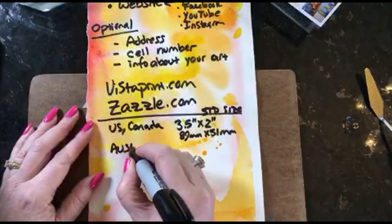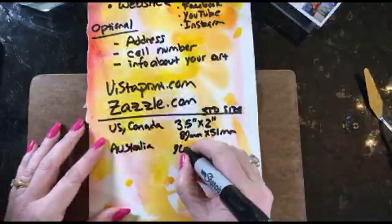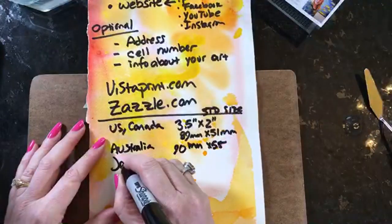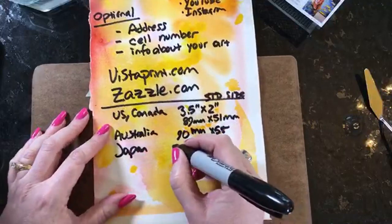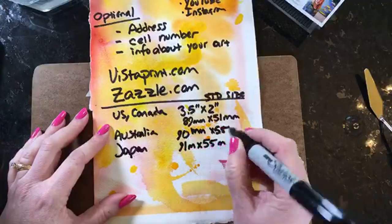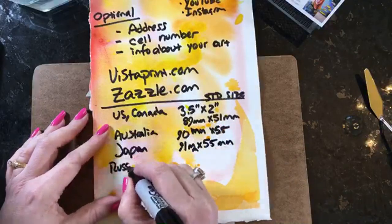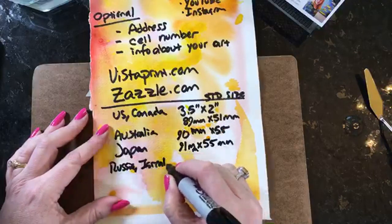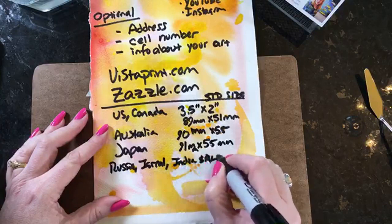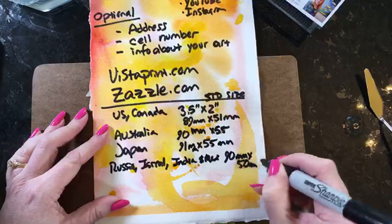In Australia, the standard there is, let's see, I've got my notes here, 90 millimeters times 55. In Japan, and you can see that each country kind of has their own standard for their sizes, the size is 91 millimeters by 55 millimeters, pretty close to Australia. In Russia and Israel, and India and Mexico, the standard there is 90 millimeters by 50 millimeters.